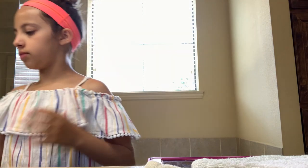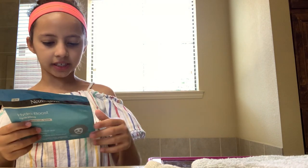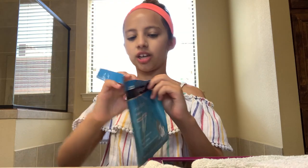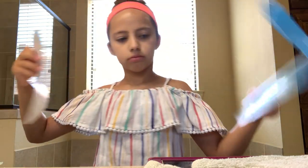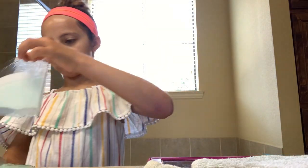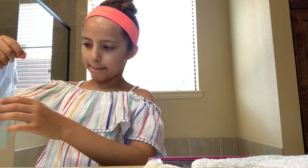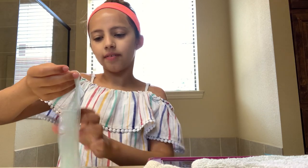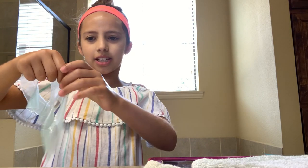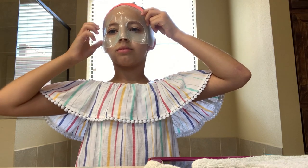Let's see what I have to do next. Next thing I have to do is peel the white film from the backing of the mask sheet and discard. I don't really know what those words mean, but I think it's just telling me to take the mask off the sheet. Oh — this is like a gel mask! I think this part is supposed to be for my eyes. I haven't done this one before. It's like a gel mask — I think it's supposed to go like that.